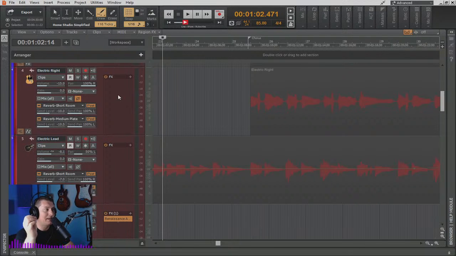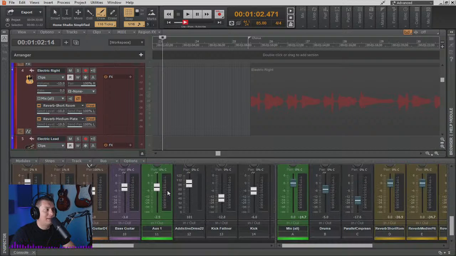Another reason is that a lot of times if you have volume automation and gain automation, it can get tricky as to which one to turn up and which one to turn down. I've had tracks where people have the gain turned all the way up to like plus 20 and the volume fader is really, really far down. You actually shoot yourself in the foot by doing that, because these faders have this region right here.